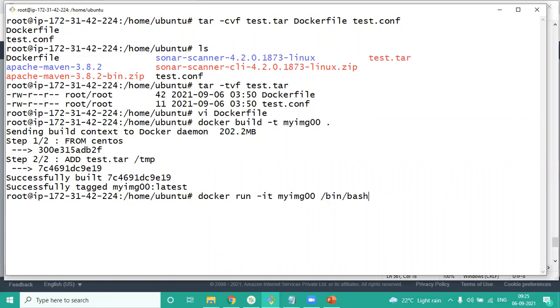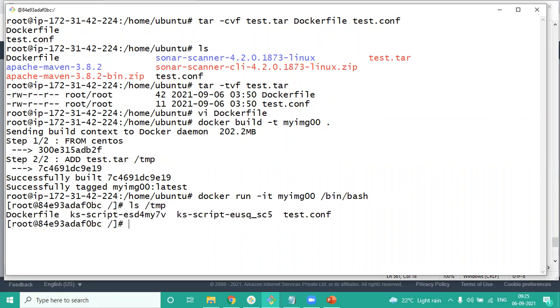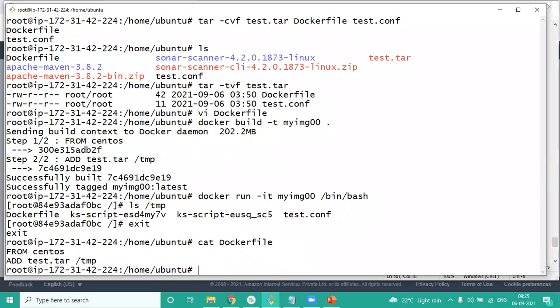So let's create a new container. And now see under the new container, if I go to temp, you can see it has directly extracted the files. Okay. So this is where what we can actually do is if you have a single file to copy, then use copy instruction. But if you have multiple files to copy, you can simply create an archive, and from that archive, you can go ahead and extract it.